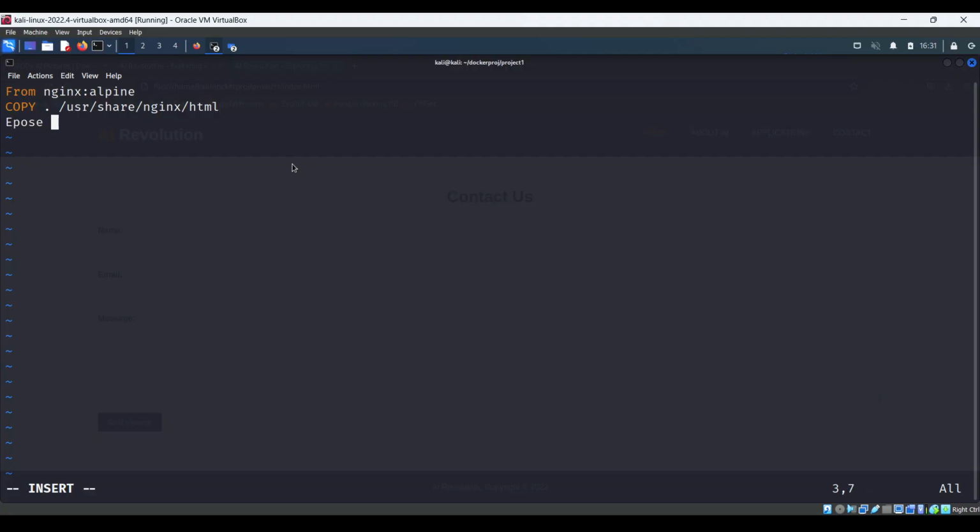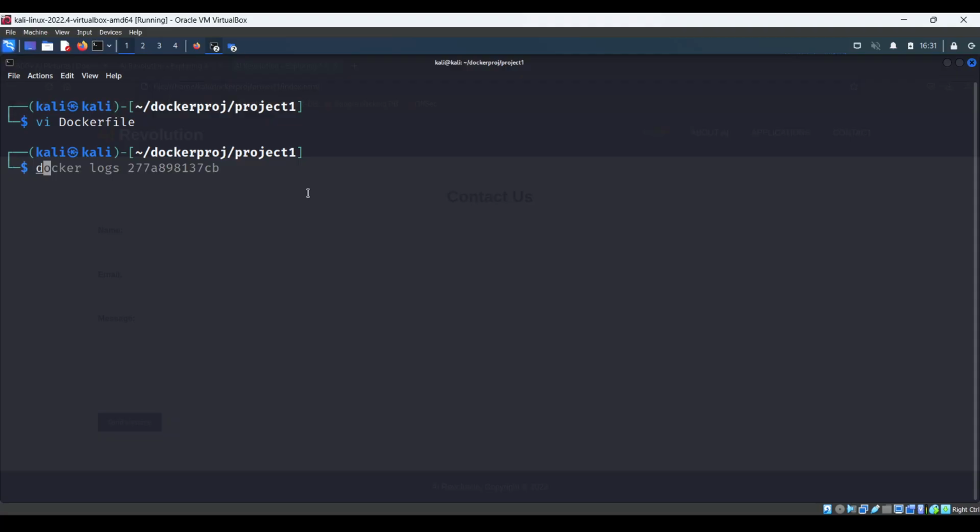After that I have to expose the port on which my website will run inside the container, which is 80. Then the command to run when the container starts: nginx, -g, daemon off. So this is our simple basic Dockerfile.